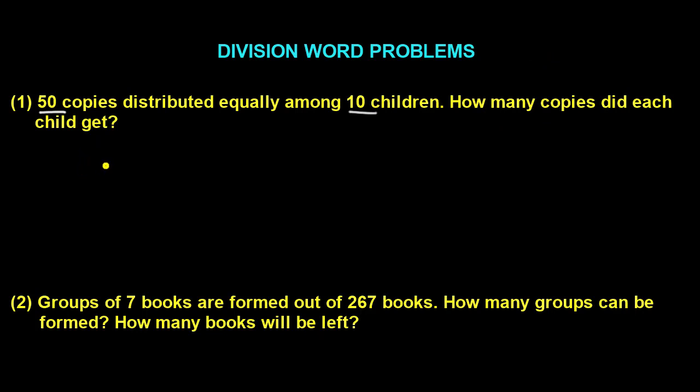So friends, if we want to distribute, it means we want to divide, and to divide means we have to use division. So these 50 copies will be divided equally among 10 children. We have to make 10 equal parts of these 50 copies. So let's do it. For that we have to do division. We will write 50 here and divide 50 by 10.